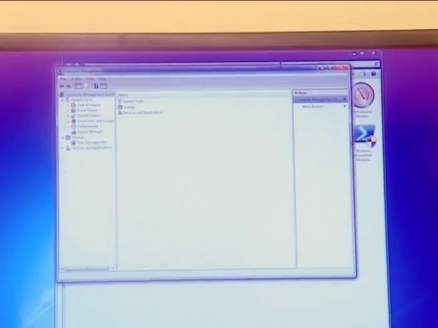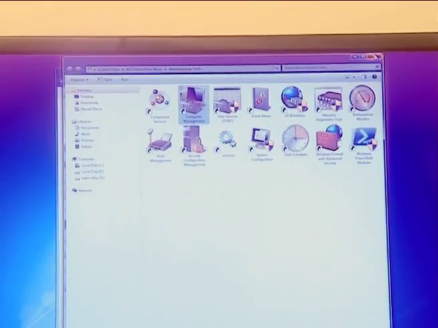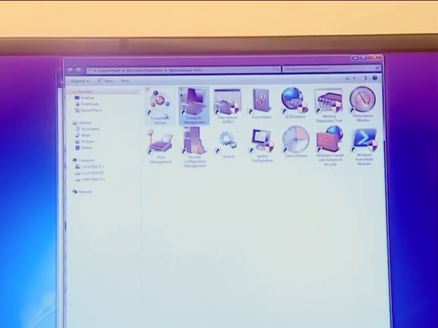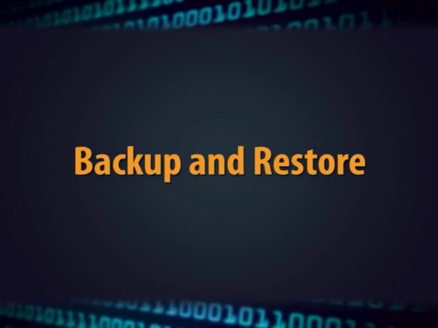It's just a location that stores shortcuts to related programs that are actually stored in the Windows folder. There are several administrator tools, like first is component services, second is data sources, third is task scheduler and last is event viewer.